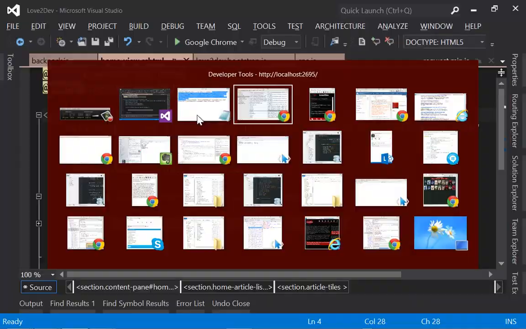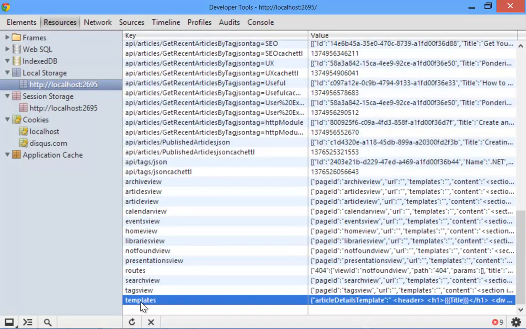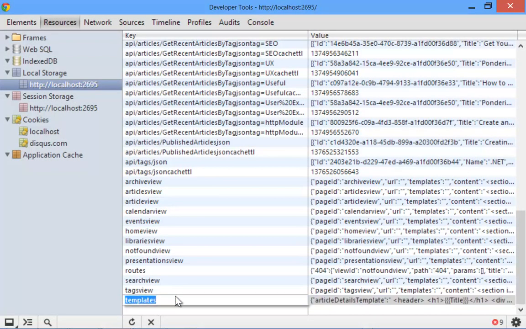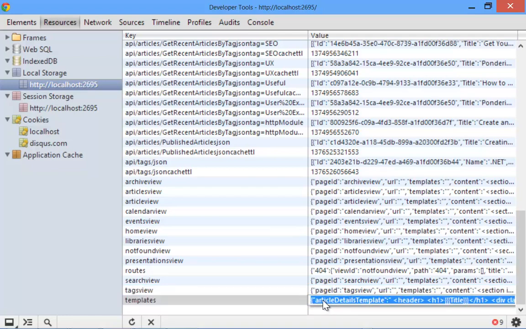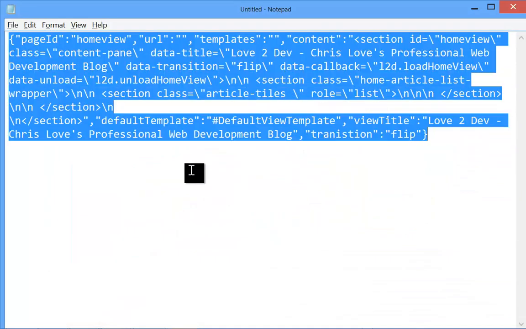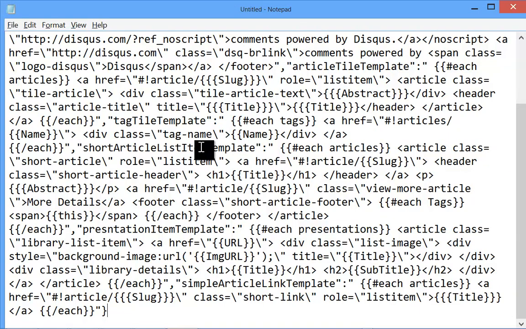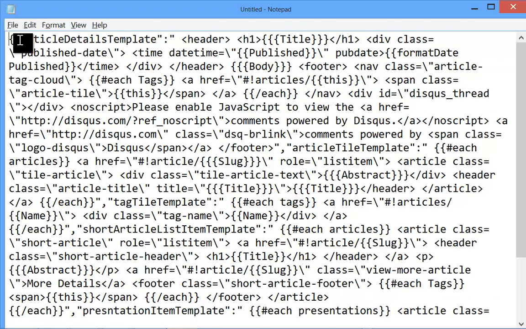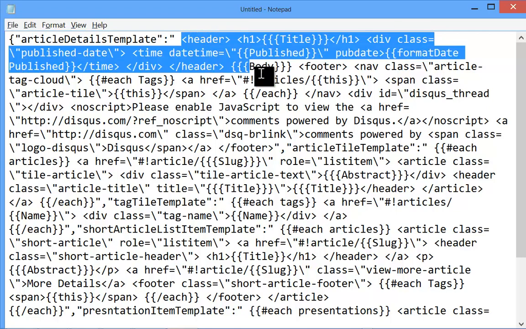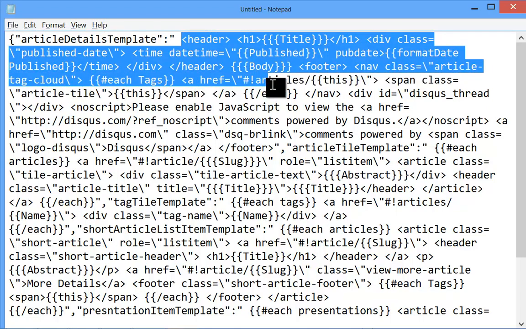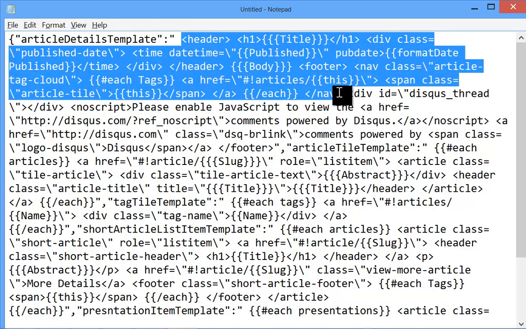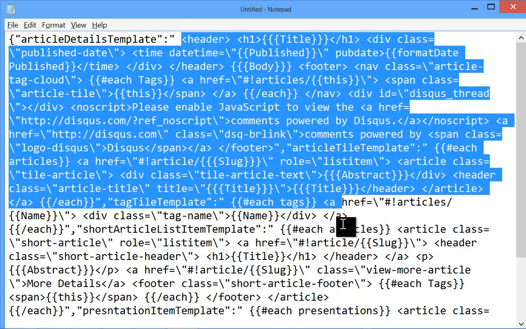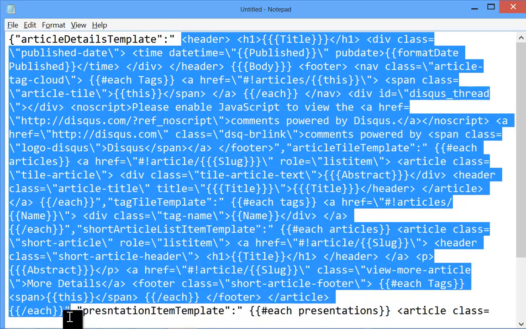So anyway, another thing I wanted to show you over here is my templates. Let's just load these this way. Now this is going to be really hard to read, I know, but hang with me. Basically, here's the article details template, and this is the markup in there. I'm not going to go into handlebars today, but if you get into stuff like templating, this will make sense to you. This is basically just the markup for the template, and then I got another template defined below that.